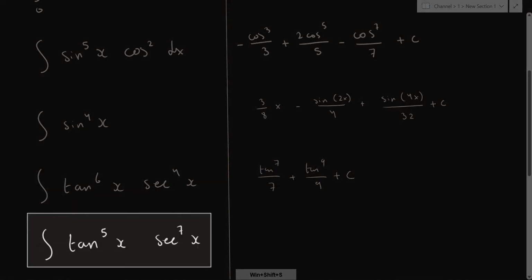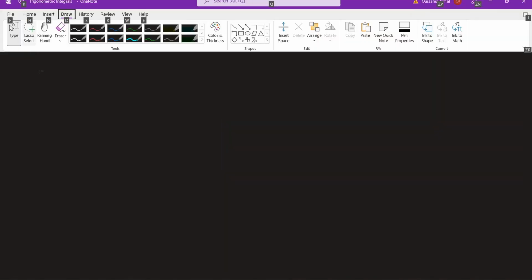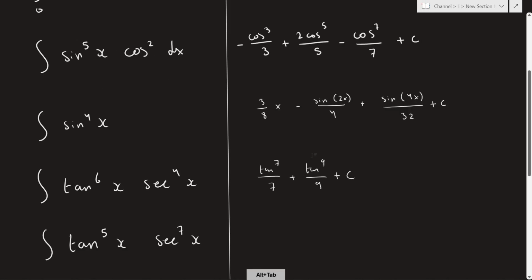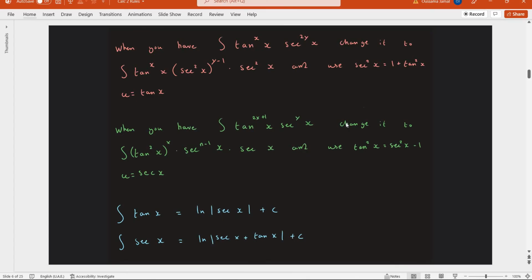All right, so the next question. We apply the rules, just the same. So first we analyze the powers. Here both of them are odd. So it must be the second one, since this is odd and this can be anything. So let's apply the rules, but before we continue, I forgot to add times tan x. This is in the rule, okay?